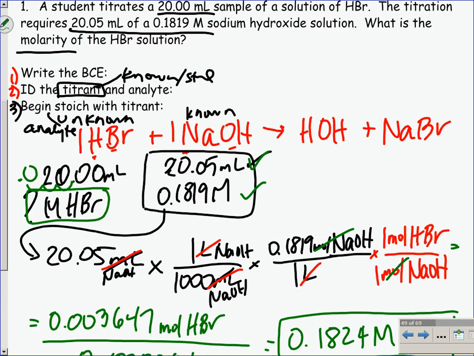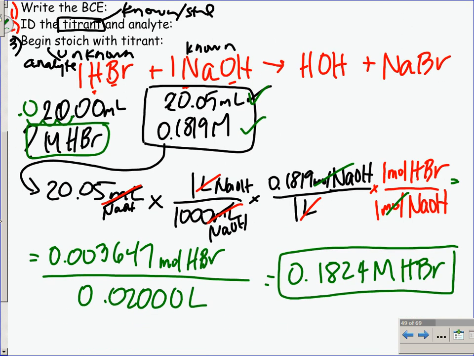Moles of it, right? So I had to manipulate volume to get it to liters first, and then use the volume and the molarity to get to moles. But once you got to moles of the titrant, or the known, how did you get to moles of the other thing? The mole ratio, okay. Now here we just stopped and took a breath. We calculated moles first, then we divided by liters to get to the molarity.